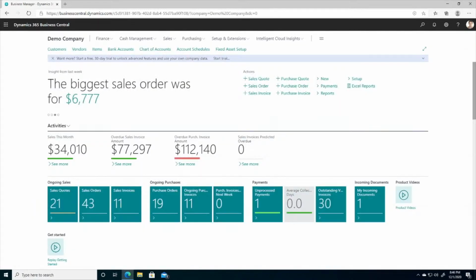And next, I just want to touch a little bit on the different templates in the system. So basically, all the journals in the system are based off of the same table on the back end, so they all pretty much operate the same way. For example, the payment journal or cash receipt journal is basically your general journal, just in a different format. So the payment journal is a template of the general journal. It's just set up to enable easier entry of payments into the system.